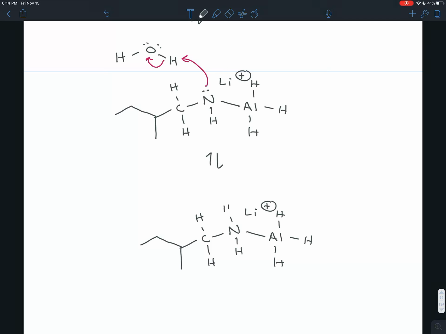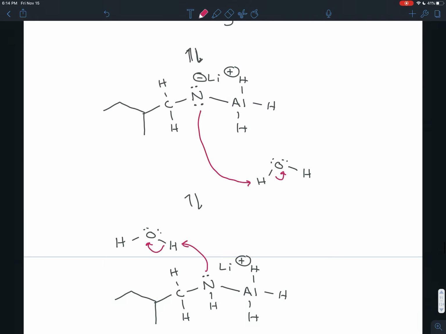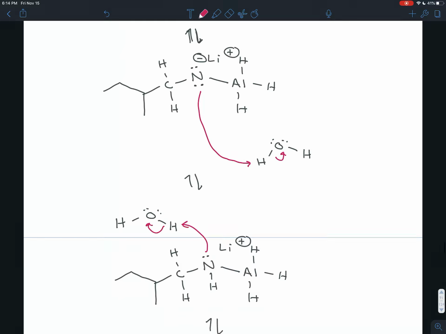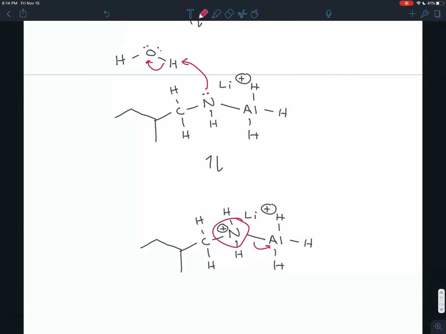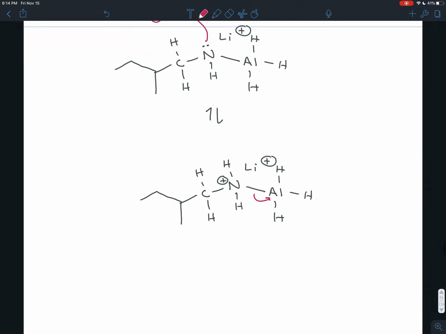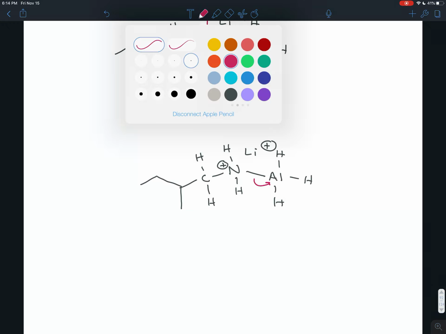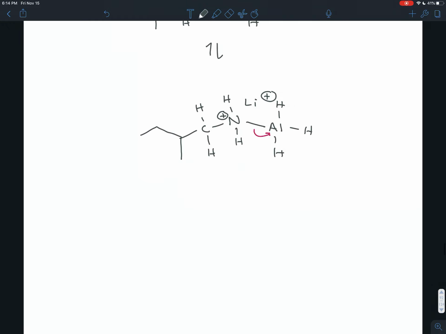So what we have here is a hydrogen, and this nitrogen has a full positive charge. And what's happening is all of these electrons are repelling each other and pushing each other apart. And to help stabilize that charge, the aluminum comes off. So the aluminum gets kicked off. It was only holding on by a thread anyway. The only reason it ever came there was because the nitrogen was so negative. After these proton transfers, it's not as negative anymore, and so it pushes the slightly positive aluminum away.